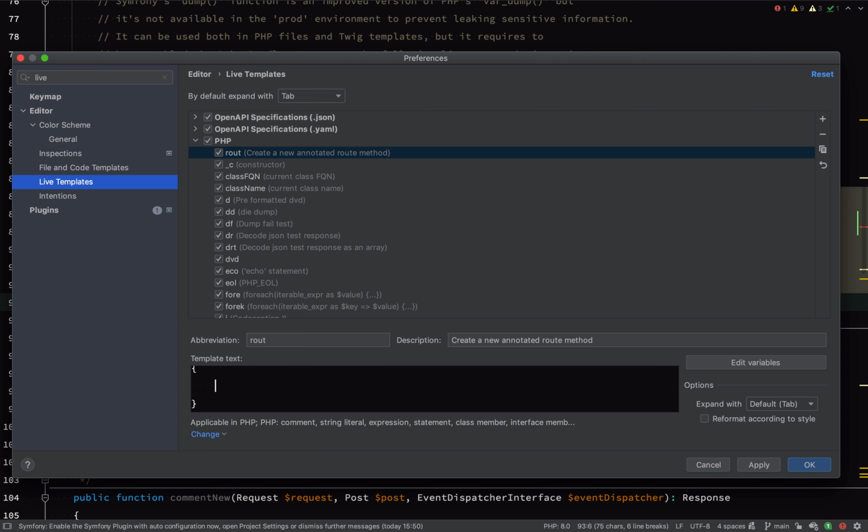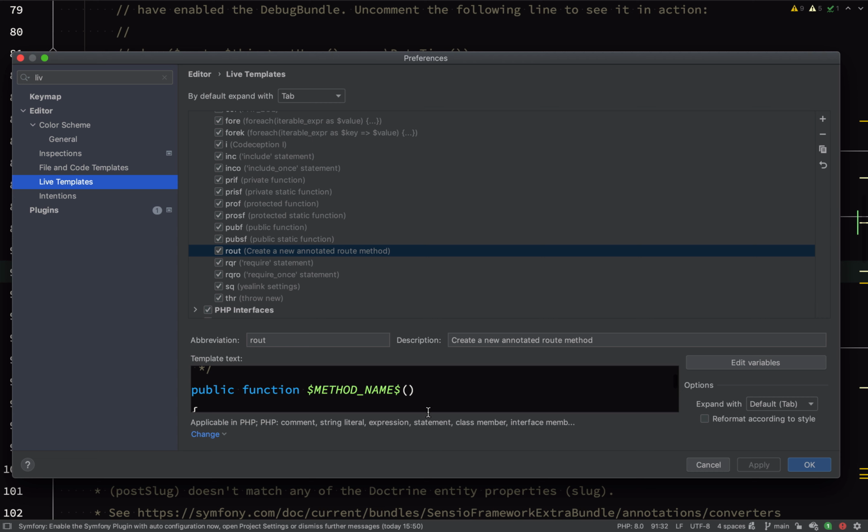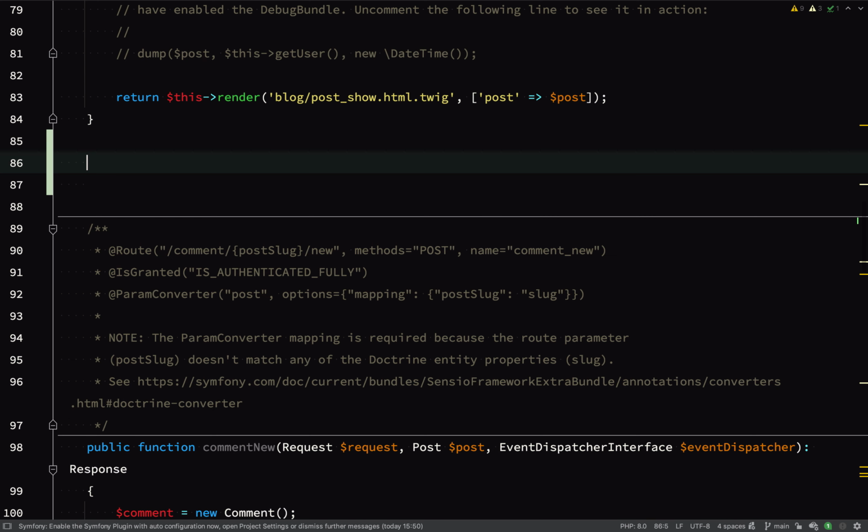And then I need to add my method logic. So I'll paste that in there and change this to just logic. And in fact, I'll give this method an argument. And so I'll paste that in there and I'll just change this to arg. Then all you need to do is press apply and then OK.